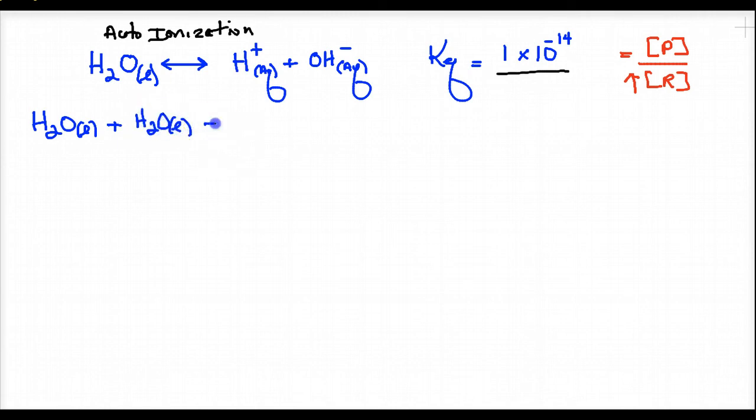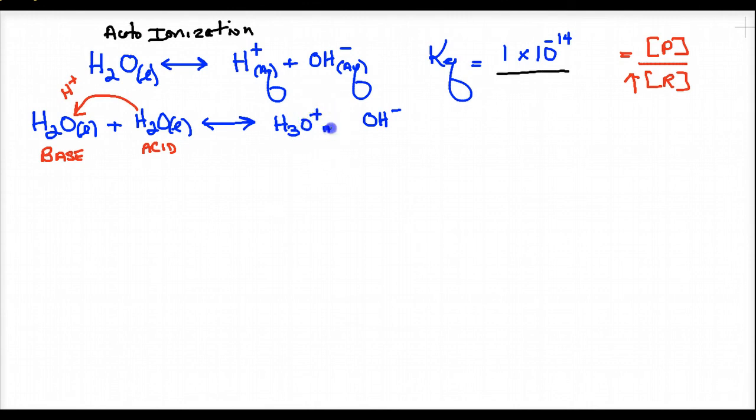and of course we're at equilibrium, one of the water molecules will donate a proton, which we'll learn is acting as an acid. And when that happens, it produces a hydroxide. And the water that is accepting the H is acting as a base, as we will learn when we get to those definitions. But right now, we'll know that that becomes H3O+. This is aqueous, and this is also aqueous ions.